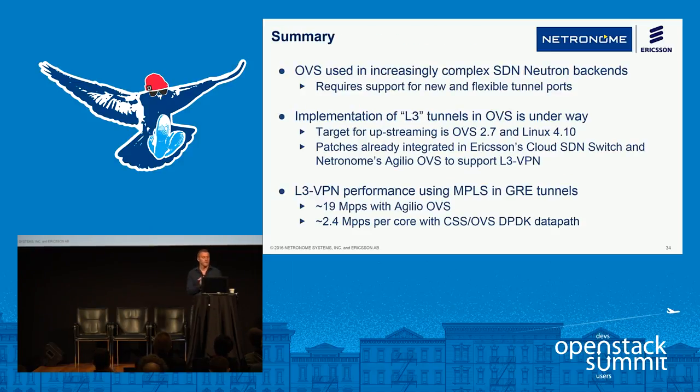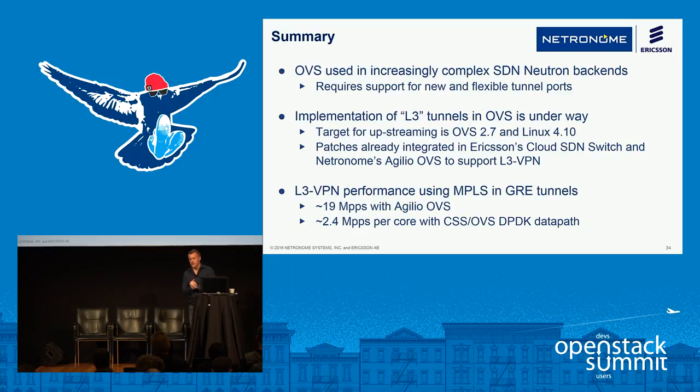So in summary, we took a look at OVS. We're pretty well seeing that it's the de facto standard, and everything is moving towards being integrated into OVS, from both layer 3 and layer 2 functionality, which has been there for quite a while. It's been well accepted across the majority of the vendor SDN controllers out there today. As we do this implementation and provide the layer 3 support, we're making sure we have flexibility for tunnel support in OVS itself. Our latest enhancements are targeted for OVS 2.7 and Linux distribution 4.10, hopefully. Patches are already integrated into the Netronome SmartNICs as well as the Ericsson Cloud SDN switch that are available today.